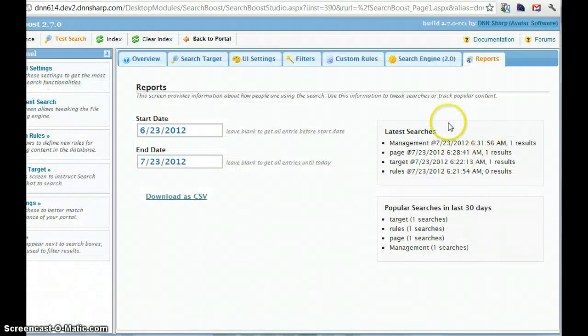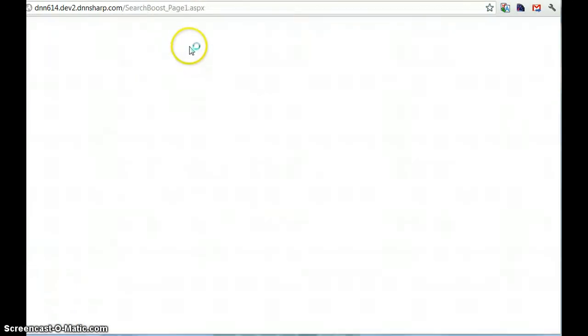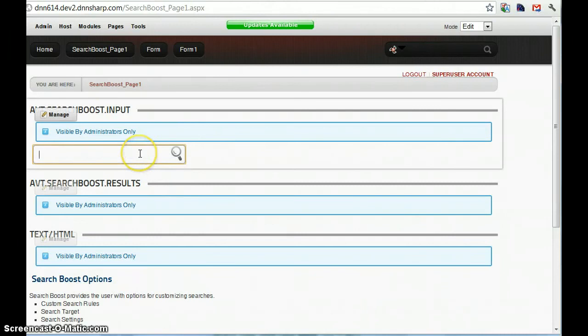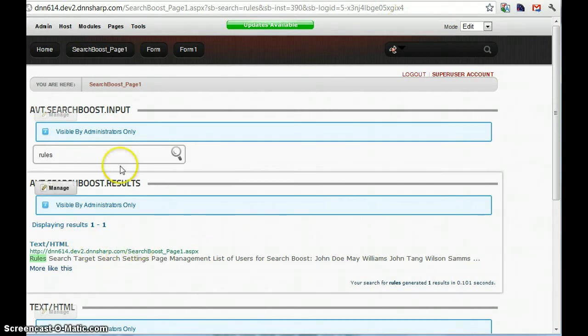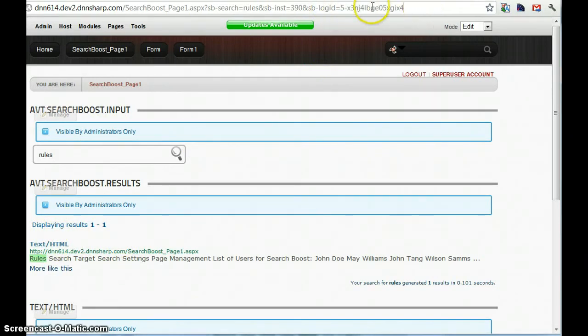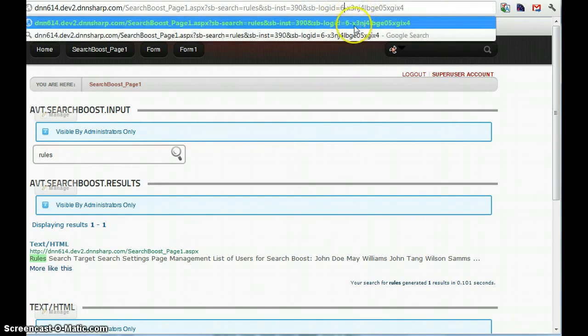Now, there is a very important aspect to understand how this is working. Whenever a search is performed, you will notice that an ID is appended to the URL. Basically, this will identify the search through all the stages. So from clicking it, from going to different pages and clicking the results, this will identify the ID. And basically, these are two parts. This is the ID from the database, and this is a hash that will only validate for this ID. So if I change this, I cannot fake it. It will not validate, and it will fail.